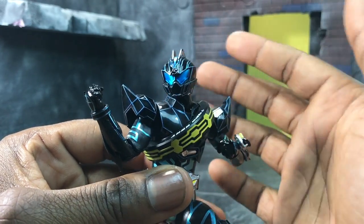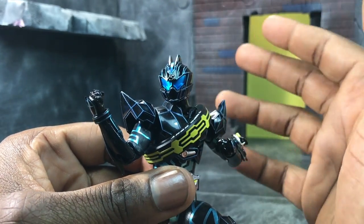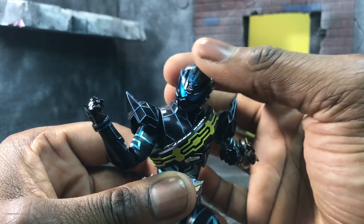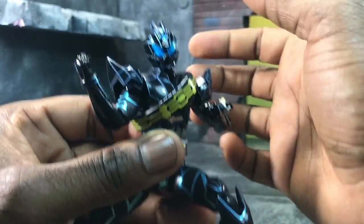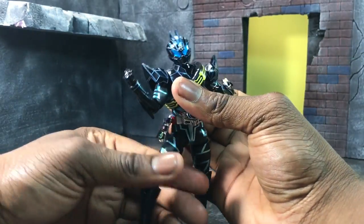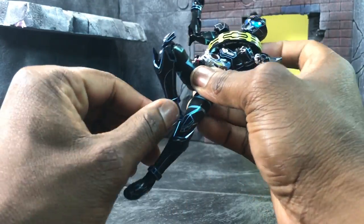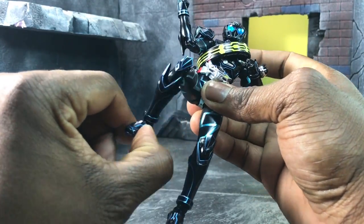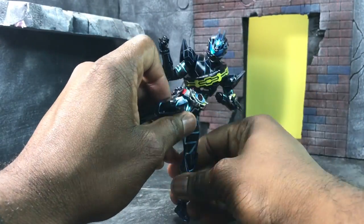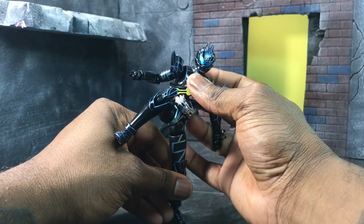Being able to maneuver in as human-like movement as possible is really what grabs me in a figure. Even with the way the head is shaped, you still get the entire rotation of the head, and I really like that. The tire is removable for obvious reasons. The blue on him is incredibly nice, the legs are double-jointed, and the ankles rotate in — but don't rotate out for obvious reasons.